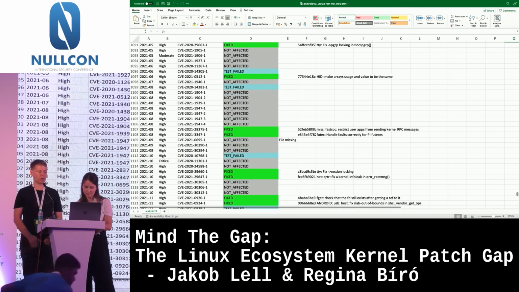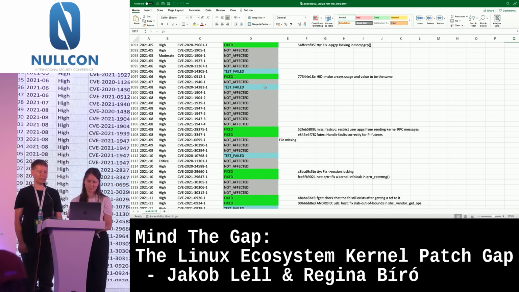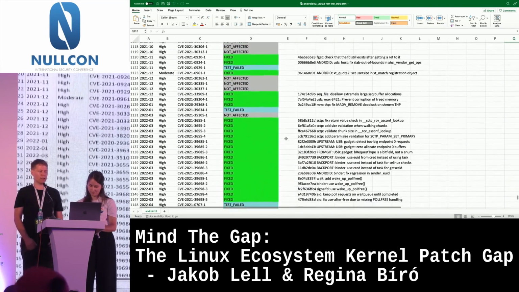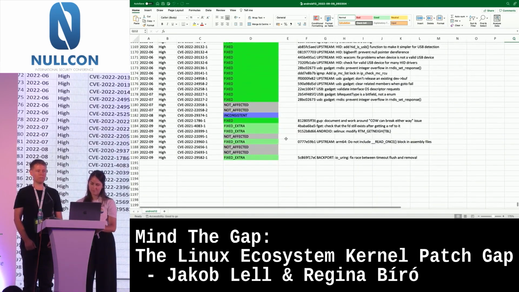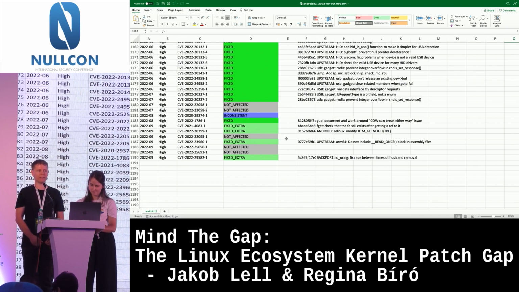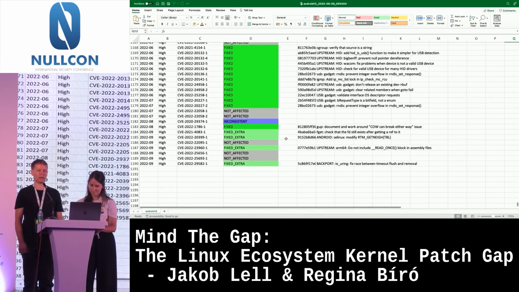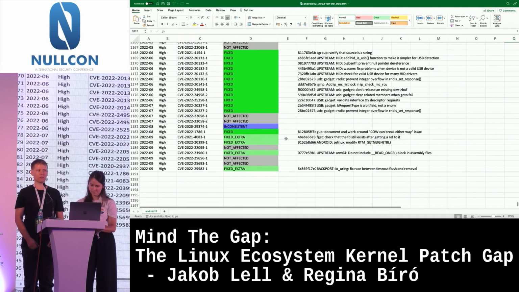And then, when scrolling down to the more recent vulnerabilities, we see a couple of cases where the test failed because our analysis logic is not perfect, but it also shows many cases where the patch has indeed been applied. And as expected for a recent Google kernel, all the patches have been applied. This is quite expected because Google is very good at patching their Android kernel source trees.